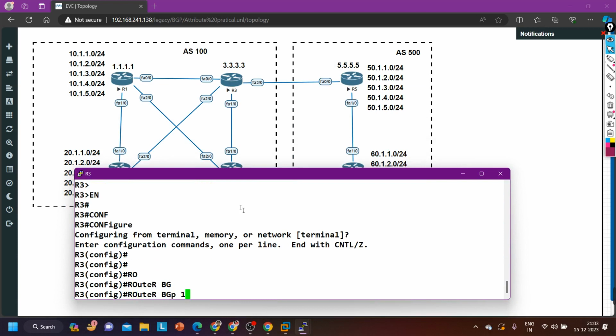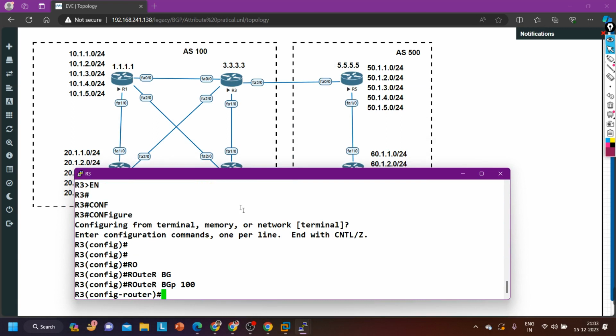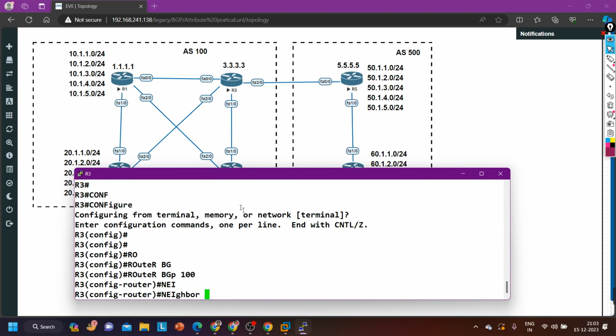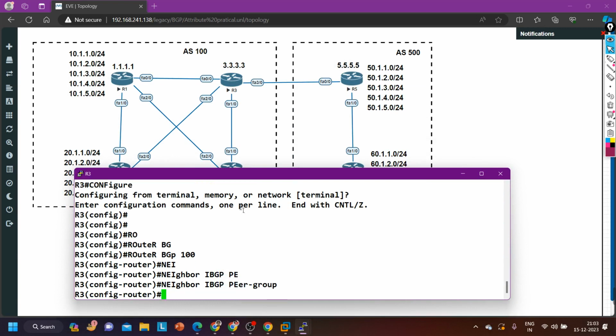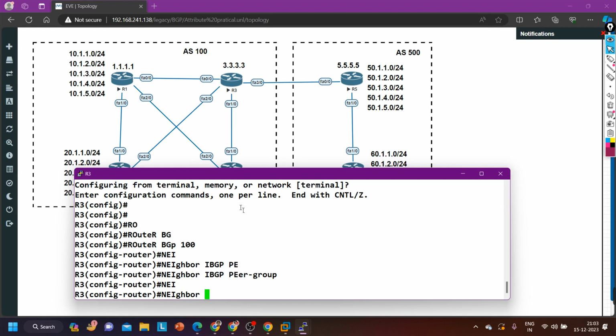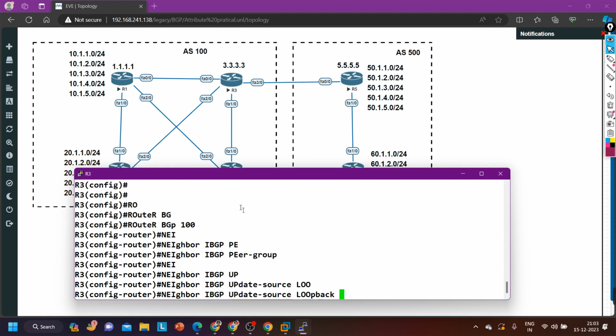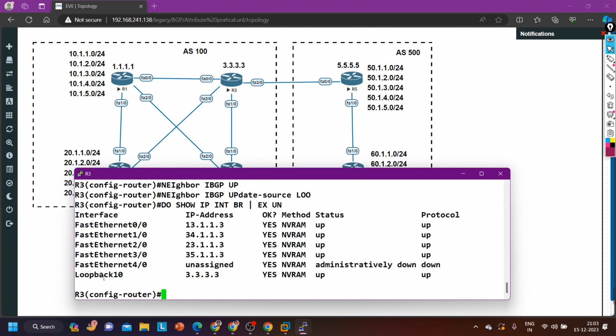Router BGP AS number 100, neighbor iBGP peer-group, and then neighbor iBGP update-source loopback. Let me check the loopback interface here also. Do show ip interface brief, exclude unassigned. Loopback 10.